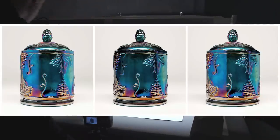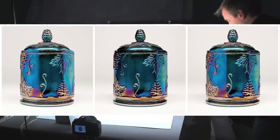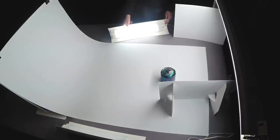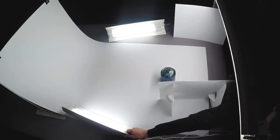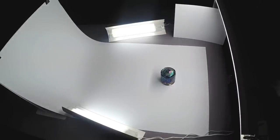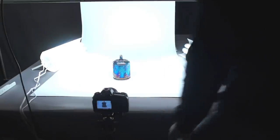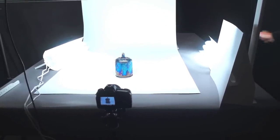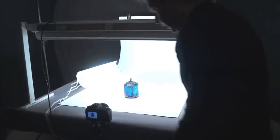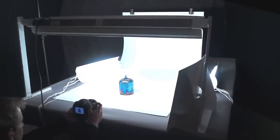Now I'm going to turn on the accent lights, keeping them towards the back and feathering them in. Looking at the image, I can already see there's a little too much light coming in from one side, so I fade it out a bit. These types of adjustments you really just need to play around with until you get the look you're after — it will be a little more dramatic with some side lighting.